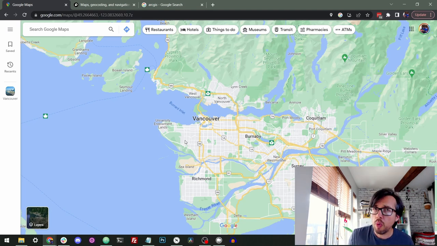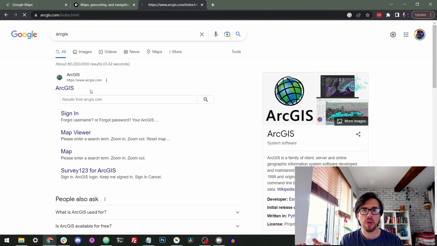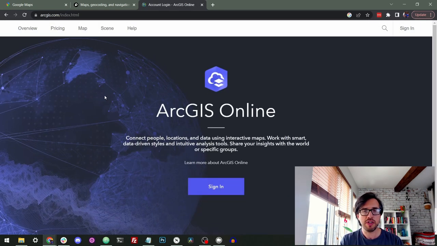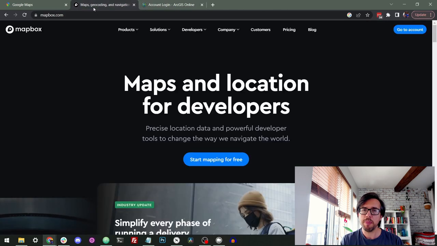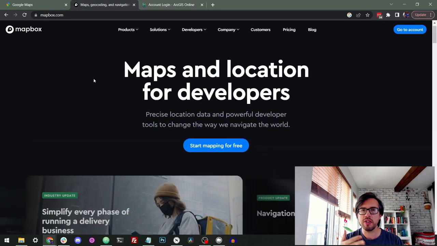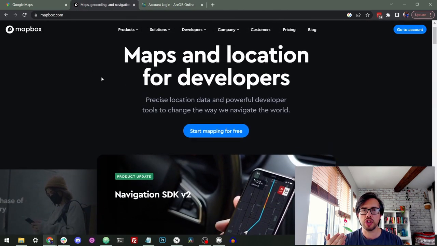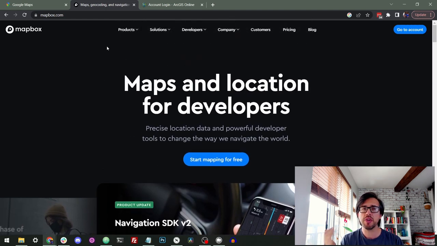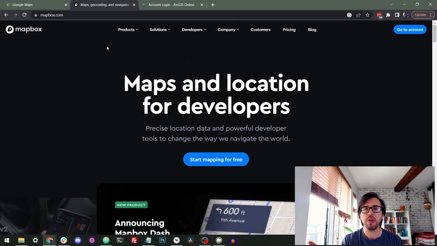Now, you could avoid a lot of this technical stuff by using pre-built programs to do a lot of it. You don't need programming in order to make maps that are digital that can go on the web. Things like ArcGIS, a huge company that's been around for a long time, and you can do all kinds of stuff with ArcGIS. There's also Mapbox, which does a lot. It's not nearly as deeply featured as ArcGIS, but it helps you get a long way towards making a web map look and feel how you want without you needing to become a coder.